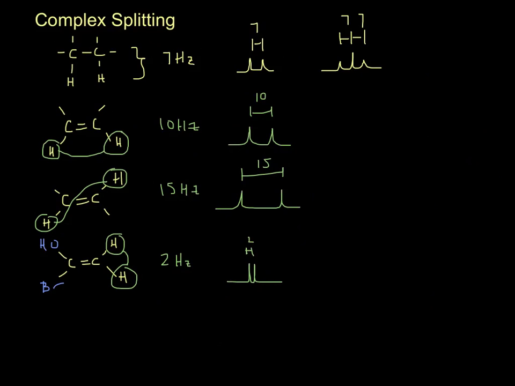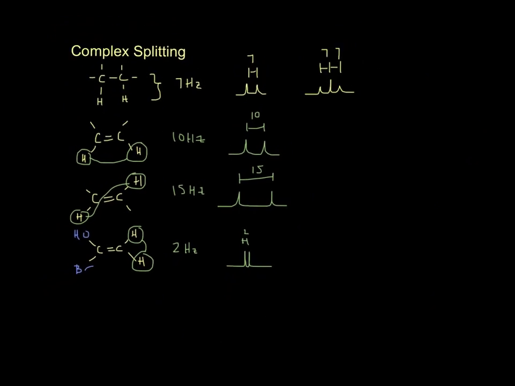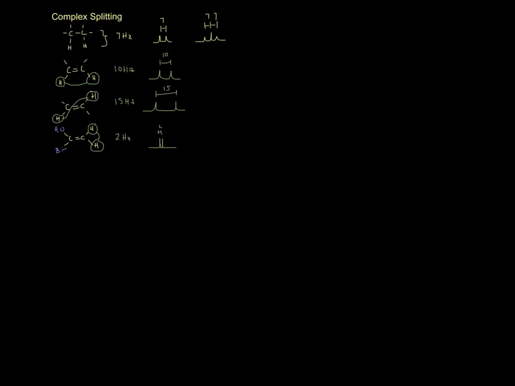So what this does is it gives us a little bit more information, but it makes things a little bit more complicated. Because a lot of times you'll have more than just one of those splittings. So not all splittings are created equal. I'm going to minimize this and we're going to get a little bit more into it. So what happens if you have a molecule that looks like this? Let's say Cl, we'll just do vinyl chloride. Because this molecule can't rotate in 3 dimensions, well, it could spin around, but notice that the double bond can't rotate. All of these are actually going to be different environments.